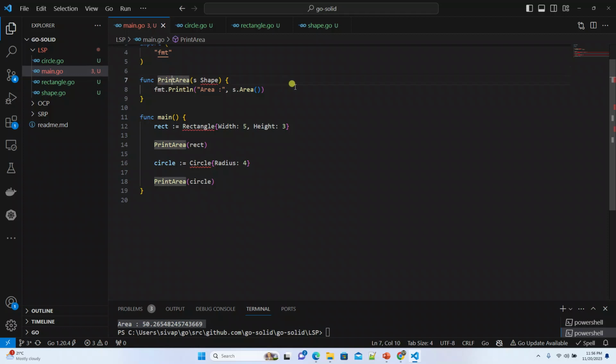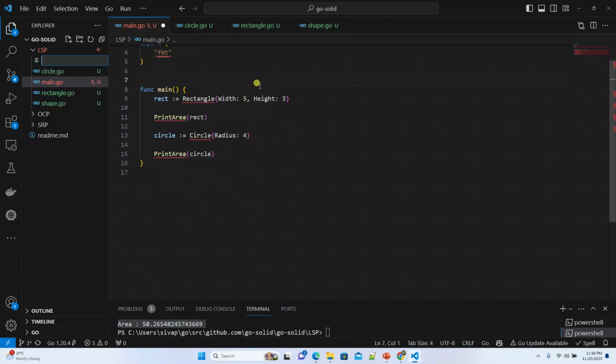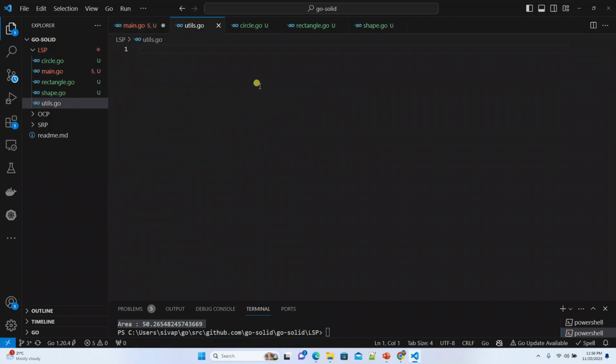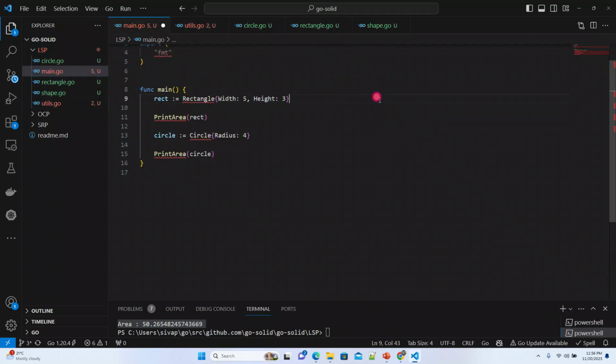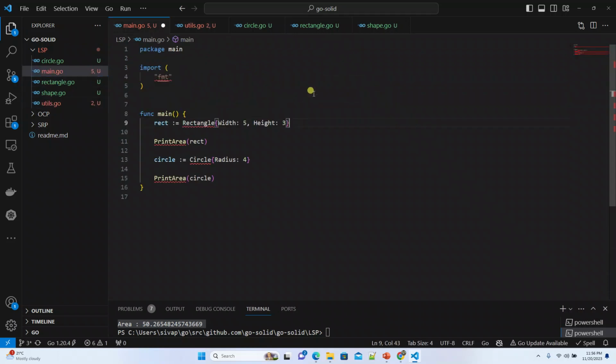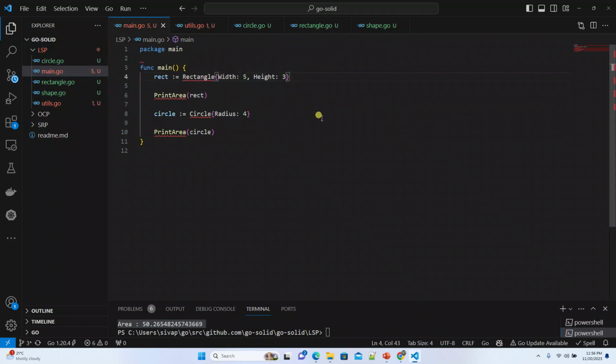Let it be this print function here only. This also we can move to somewhere like utils, so let us write utils.go and package main. Let me see in the main function what is there now. That's it. The main function is very simple now, and I refactored everything.